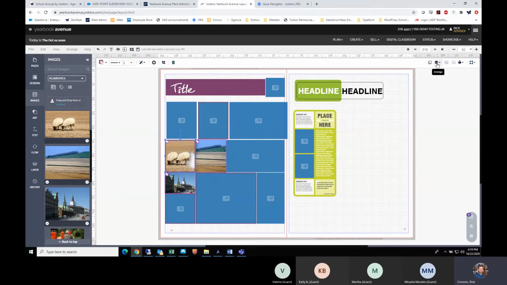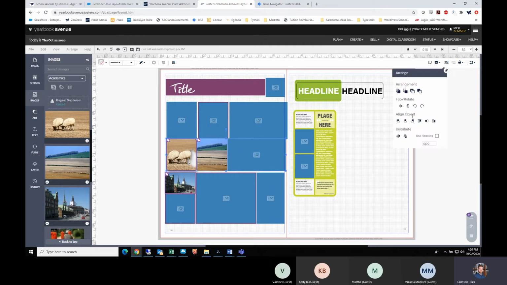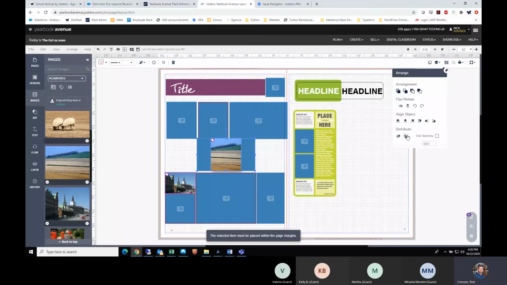There are also some alignment options we have in this contextual menu. Up here in the arrangements, if we want to layer some things over top of each other, you could do that. This is really useful for shapes, things like that. You can also do some rotating here. If I select multiple images, and I would do that by selecting one and then holding the shift button, I can select multiple like this. I can use these arrange options to distribute my images or align them. So I can align them vertically, align at the bottom, all sorts of things like that.